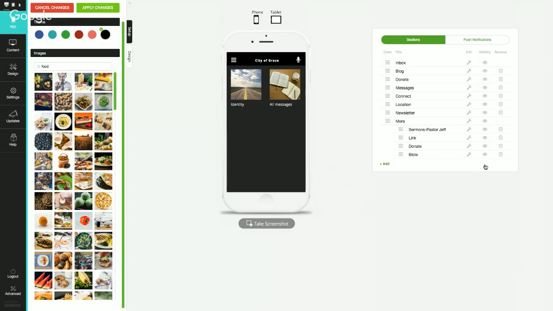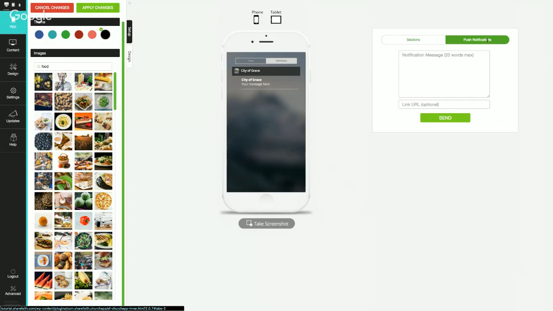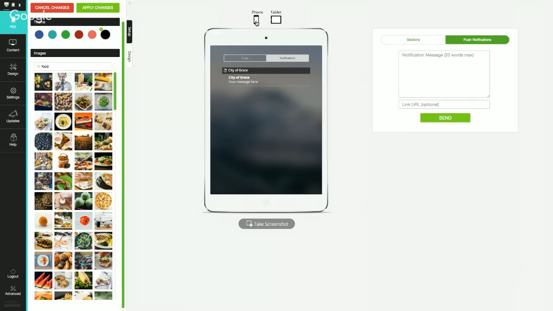As I said, you simply add content to your website, and as you do so, the app will automatically pull in the stuff that it's looking for too. Last but not least, up in the top next to sections, you see the push notifications. So we've talked about notifications that come from your app automatically, the ones that actually say, like if a new sermon's added or a new devotion. This is where you can do custom notifications. So you can type whatever kind of message you want in the box.